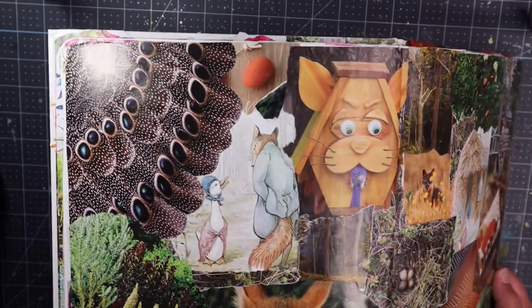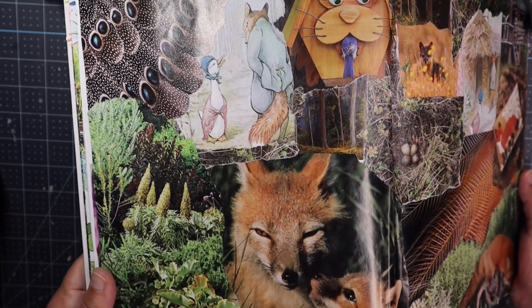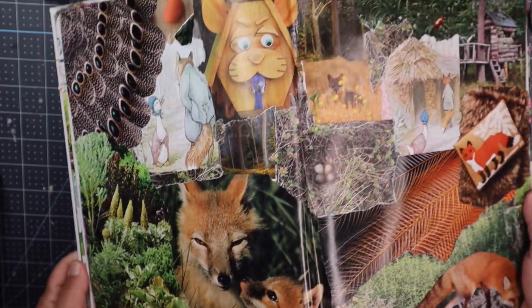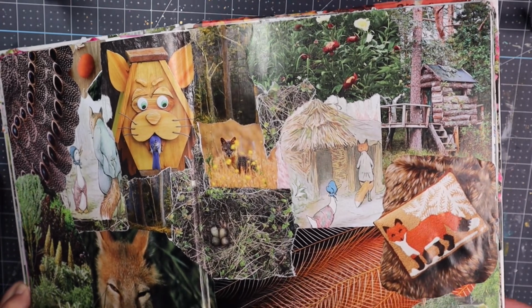So here are the finished pages. Let me know what you think. Let me know if you're working on something too while you're watching, if you're gluing away over there. I hope so. Or relaxing, that's great too.